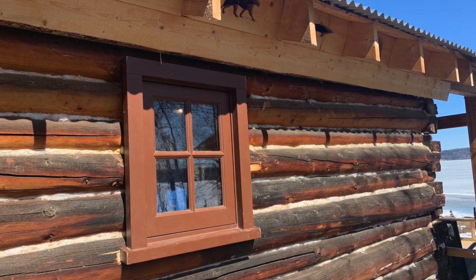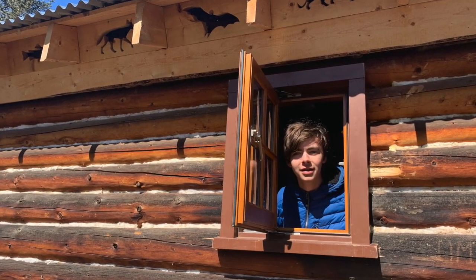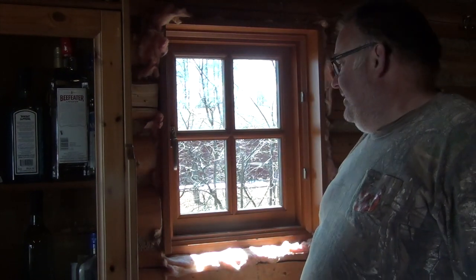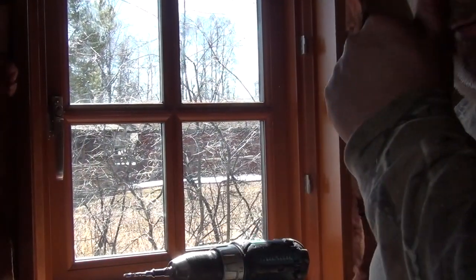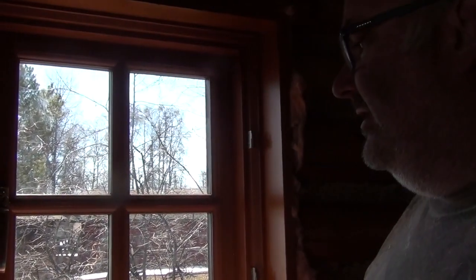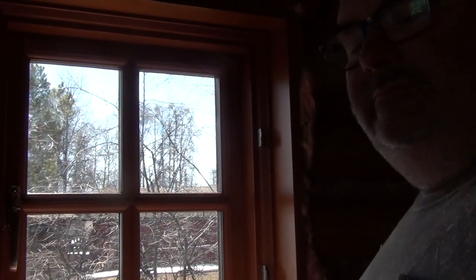I'm just quickly going to put 4 screws in here, hold it in place. With the insulation in, we'll just stuff a little more in on the inside as well, just make sure it's well insulated. That way we can come up and use it in the middle of winter when it's like minus 30, minus 40 degrees sometimes up here. Let's get it secured. First we're going to countersink the screws so that they go in, they're pre-drilled, they're not going to split the frame, and they're countersunk so they will go nice and flush. I may even bring a couple of those little plastic caps to put over the top.